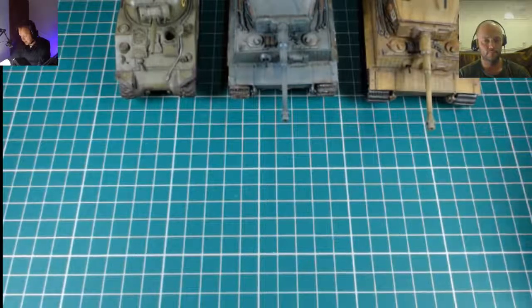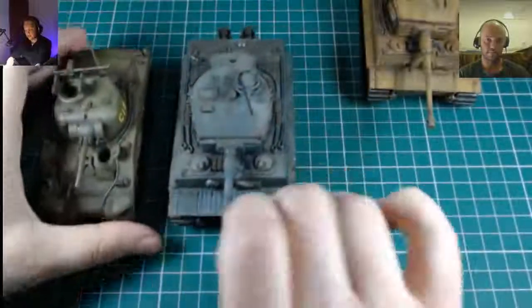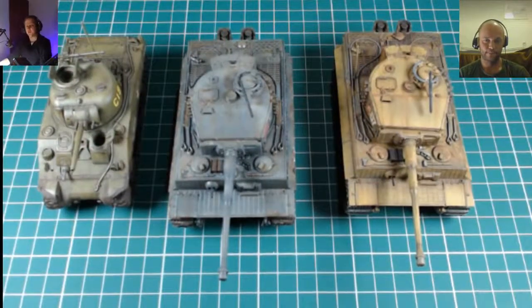Since painting those, I've become quite obsessed with Second World War tanks. I don't know what it is about Second World War tanks, or just, you know, armoured fighting vehicles or AFVs. I suppose it's kind of my passion, like people appreciate cars in the same way.